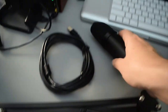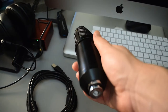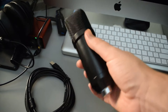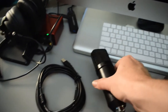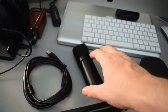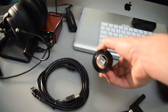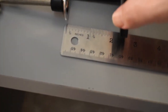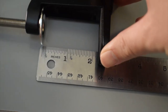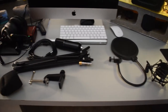To the left of the clamp we have the arm stand, and right above that we have the actual microphone itself. It feels pretty lightweight compared to other microphones like this that I've tested — generally I like to see microphones that are a little bit heavier, but we'll have to see how this one sounds. To the left we have the USB cable to connect the microphone to the computer. The desk clamp can open to a maximum of about just slightly under two and a quarter inches. Let's go ahead and set this up and test it out.